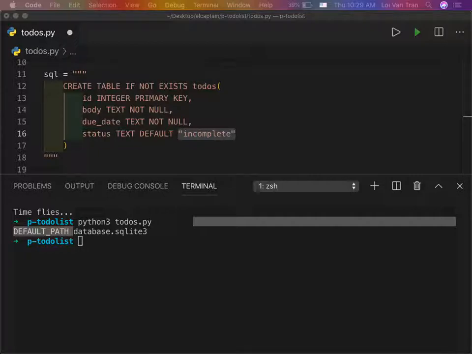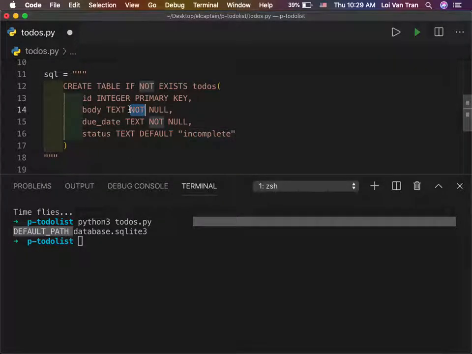And the other thing is the not nulls there. Another thing SQL does for us is you can give different constraints about the structure of the database to make sure you don't get bad data in your database. So if we say not null, that means if I try to insert a to-do and I don't specify a value for body, or I specify a null value, the database will refuse to accept that row. It'll say no, there's a constraint that says not null. There's a lot of other constraints you can use too, but not null is the most common one.